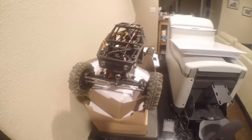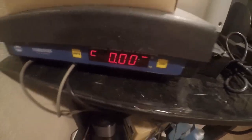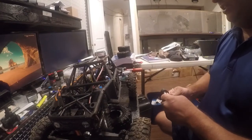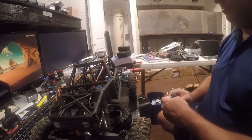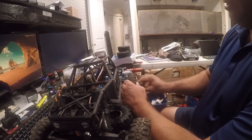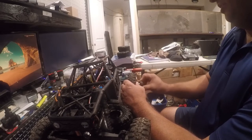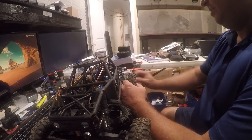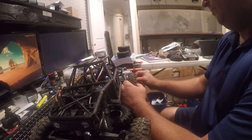It is 4.44 pounds. Don't mind the junk sitting on the scale. So it's zeroed. We'll come back to that. All right, so it is a 7 millimeter, I think that's what it is. Yep, 7 millimeter socket. And I could use a power tool for this, but seems silly when there's just not that many.